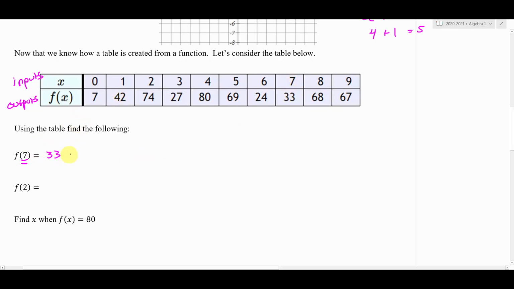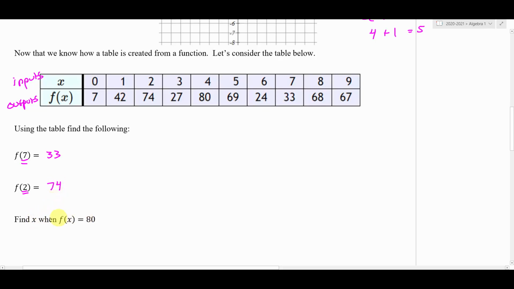And using the table is kind of nice because I don't have to do that calculation stuff that we were doing before. They've already calculated all the inputs and outputs that we need and put them in this table here for us. So all we have to do is find the correct input and output. Let's try it again. So we have f of 2. So that 2 is in the parentheses, so that represents an input. So I'm going to go up here, I'm going to find an input of 2, which is right here, and its corresponding output is right below it in the output column at 74. So when I put a 2 in, I get a 74 out.